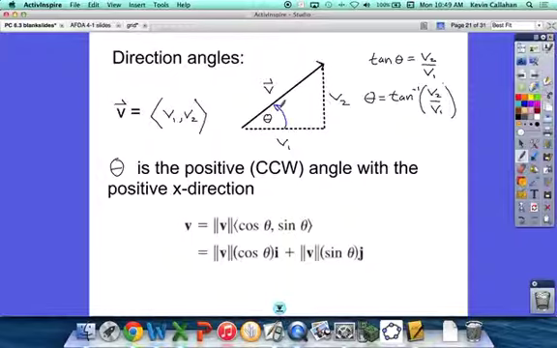And if I wanted to find that angle, well, what relationship is it? That's opposite and adjacent. That's tangent. So if I want to know what the theta is, the tangent of theta is v2 over v1. Right? So if you want to know what the theta is, take the tan inverse of v2 over v1.